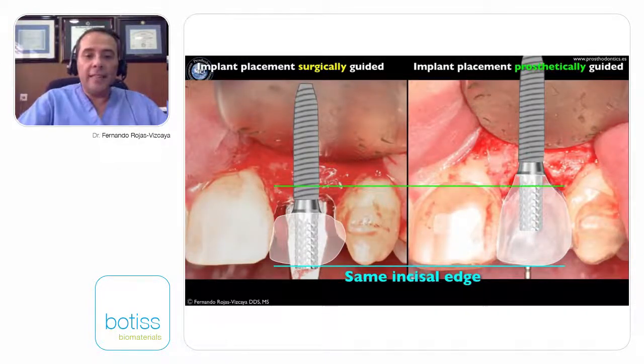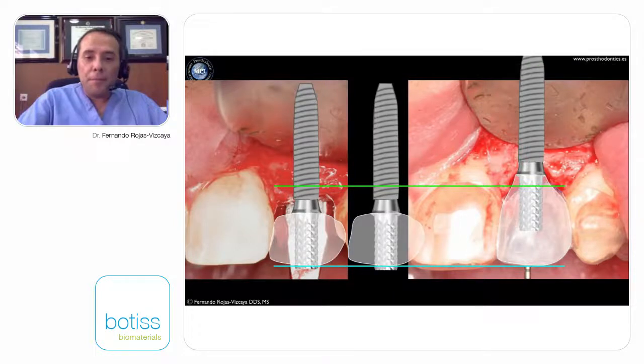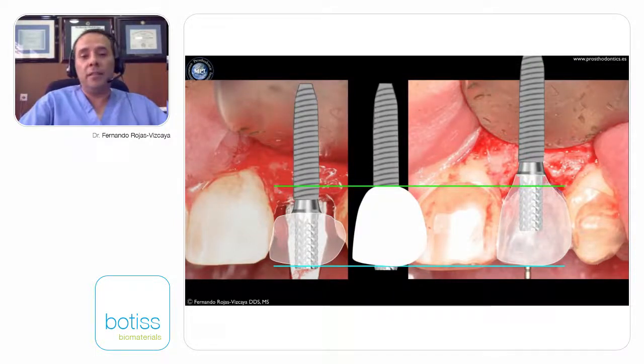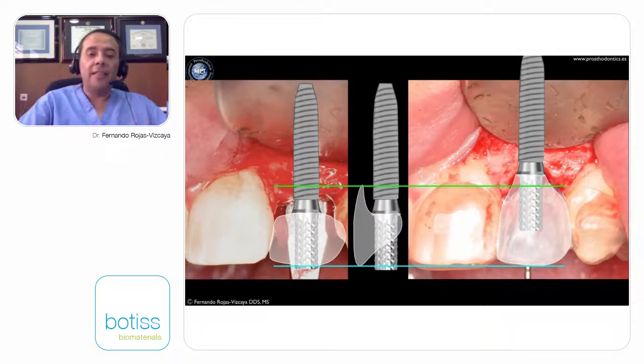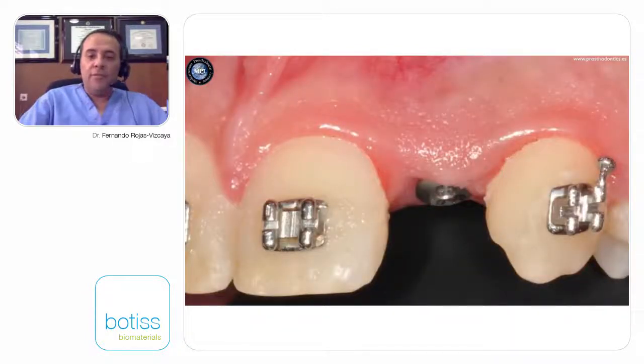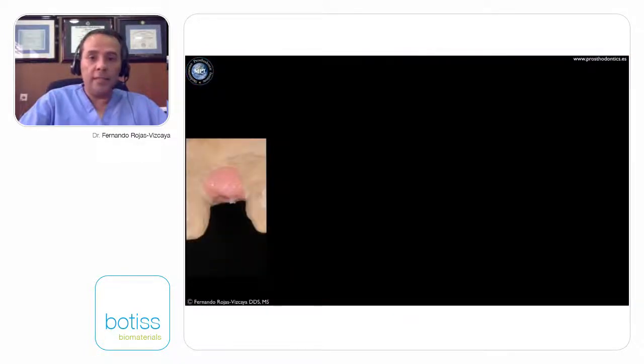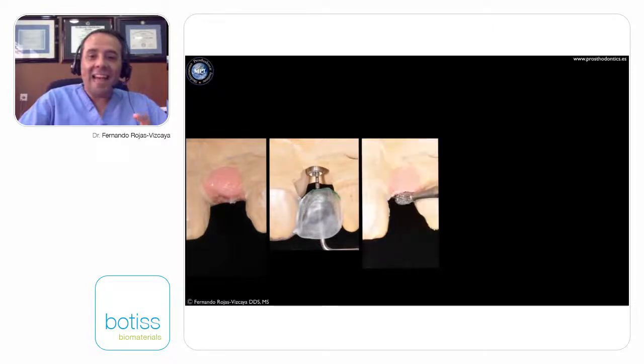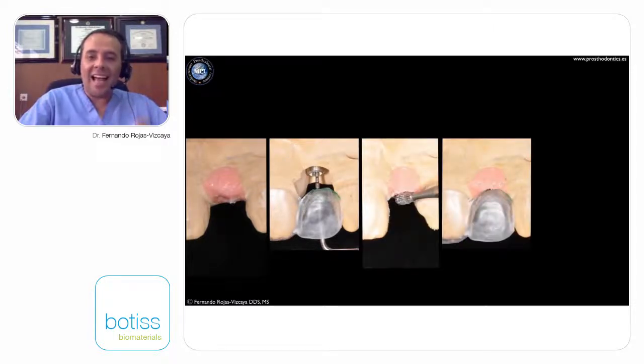So this is the case where the dental technician makes this overlap to obtain aesthetic. And in this case, the patient can look aesthetically good, but the patient cannot clean, and later he can lose this implant. So we need to avoid this situation by planning our cases. Now, in this particular case, after osseointegration, we have the space for the pink and white aesthetic. So I can cut the soft tissue in the master cast until it matches the margin of the crown.